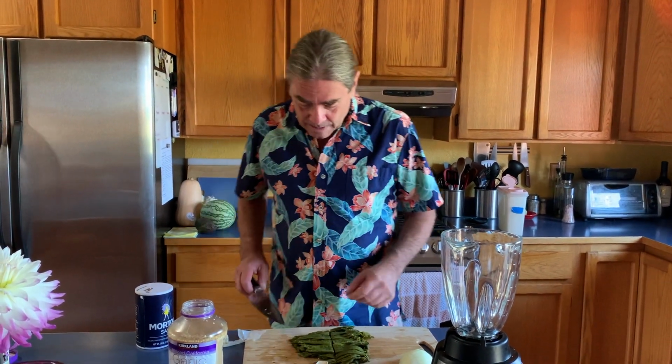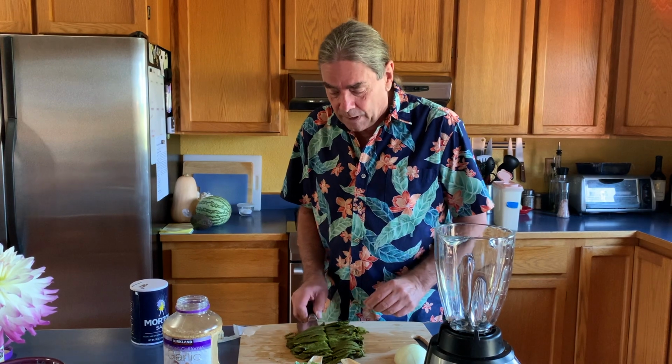I've had them in my omelets in the morning. We had them for dinner last weekend. And so now we're going to make this Poblano sauce. If you are getting tired of these things that I make that are spicy and whatnot, this is a very mild sauce. And really it's all about the flavor of the poblanos.